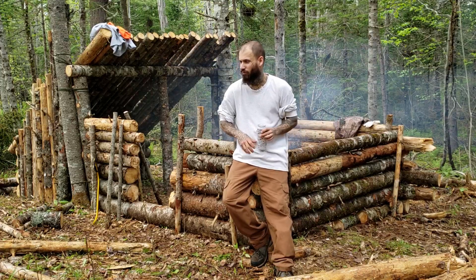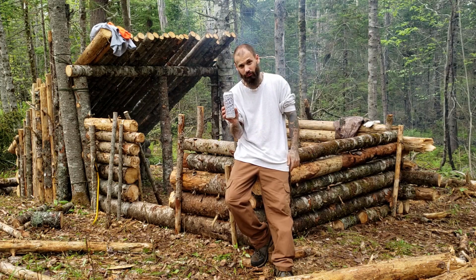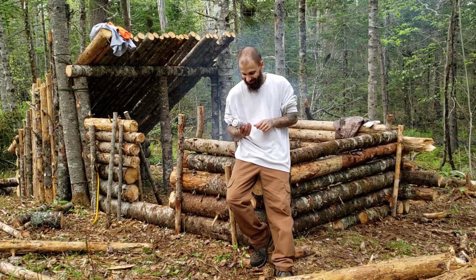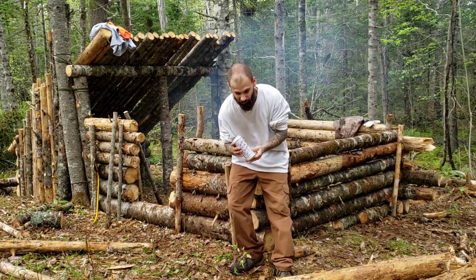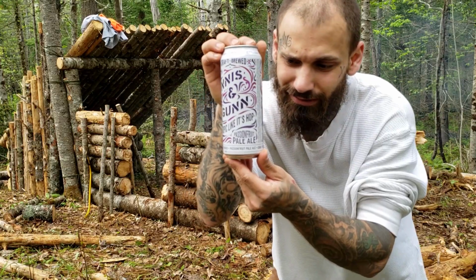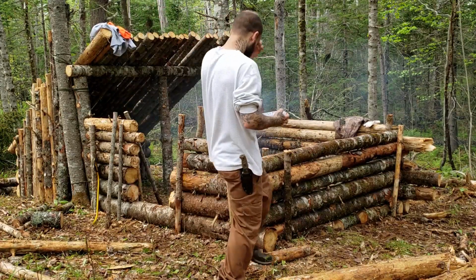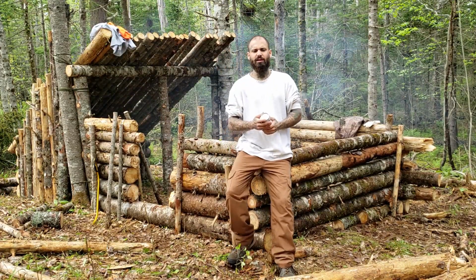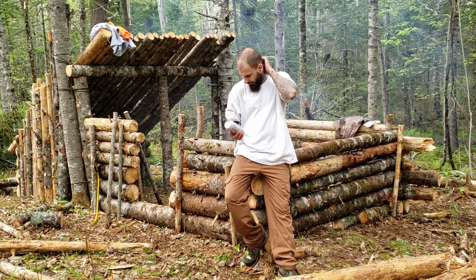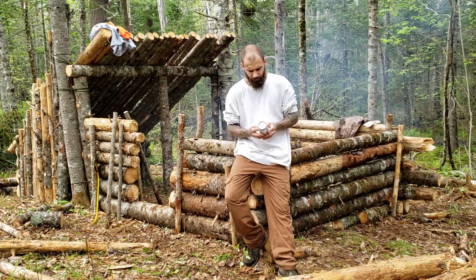All right, time for a break. So today I brought out one craft beer. It is Innocent Gun Tropic Like It's Hop. Yeah, so I'll give you guys a close-up of this. So there's a can for you. It is Passionfruit Pale Ale. Oh, come back here and sit down. I don't have a chair made yet, so leaning on my wall. This is a Passionfruit Pale Ale. It is 4.4%, so nice and light. Good daytime beer.